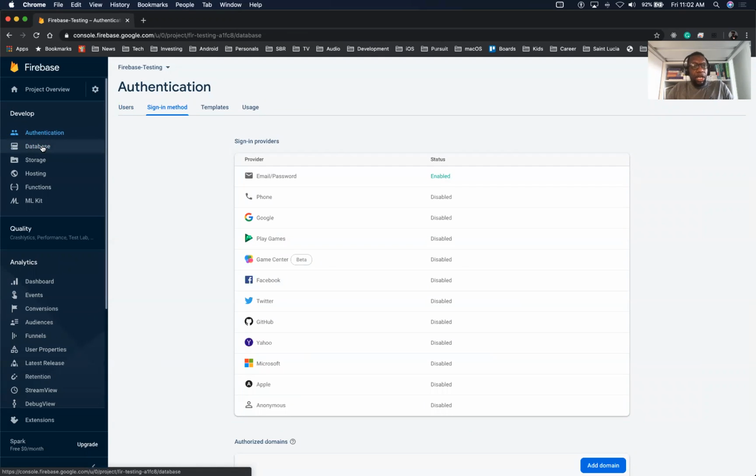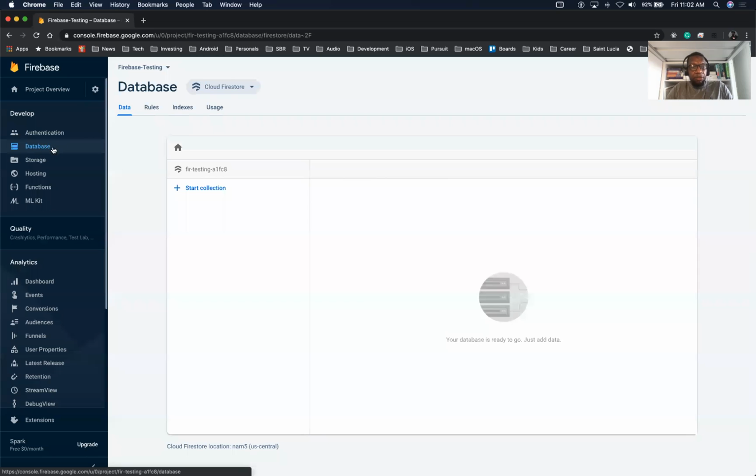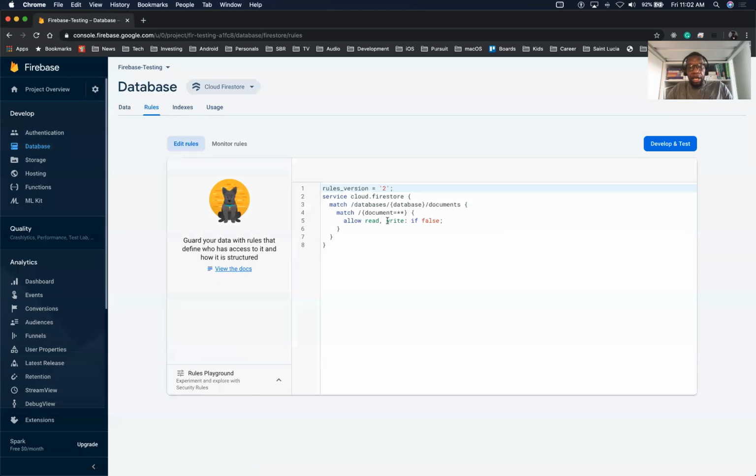All right, very good. And database, let's go back to database. Everybody's in database? Okay, go to rules and let's update our rules. Click on rules. Right now, nobody can read or write to this database. It says allow read, write if false.